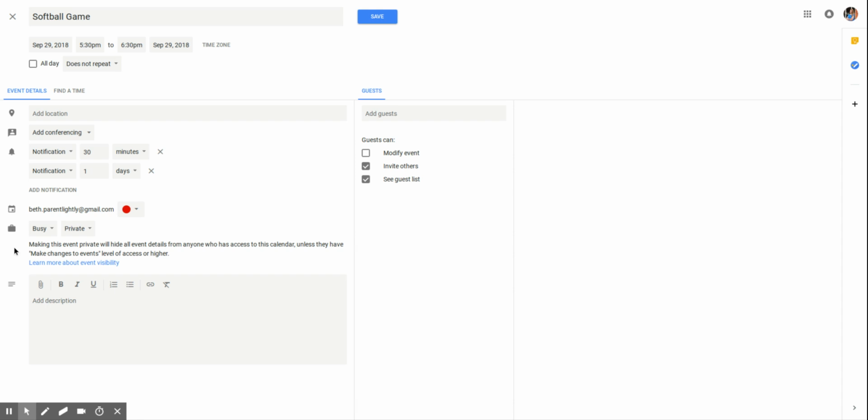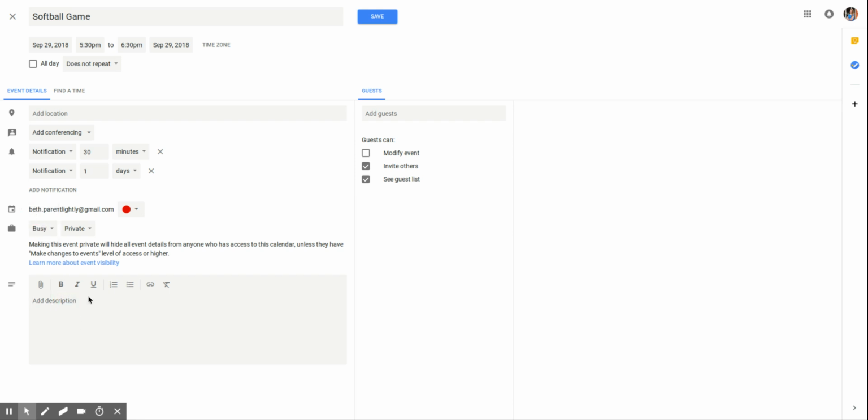And then you can change how you appear on your calendar as well. You could change it to free or busy. So, for example, if it's something that isn't really something that you're going to be busy for, it's just a reminder for you, like maybe a reminder that your mom's birthday is tomorrow, then you don't need to be marked busy for that. You can just set free, and that way it'll still show up on your calendar, but it won't show that your time is blocked.